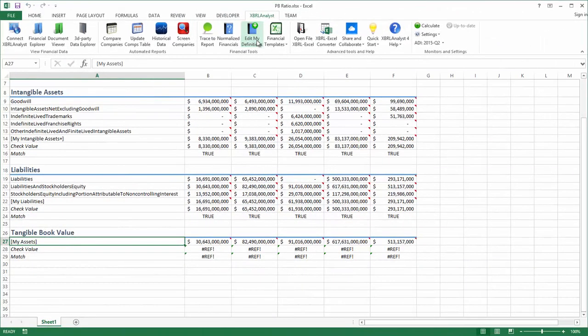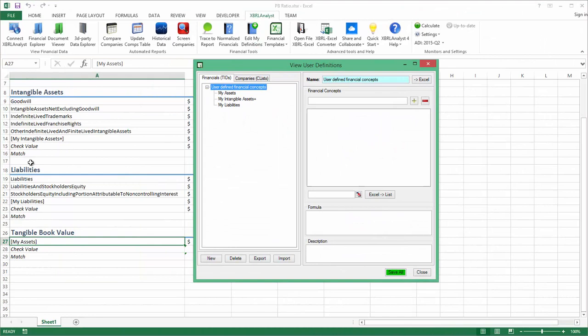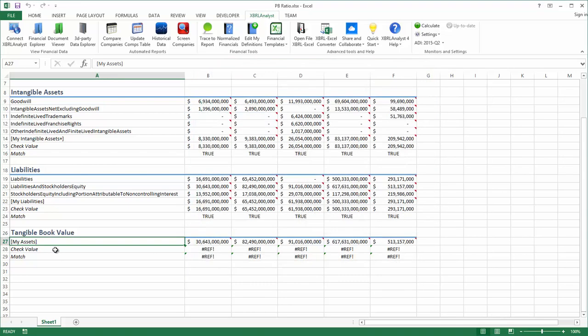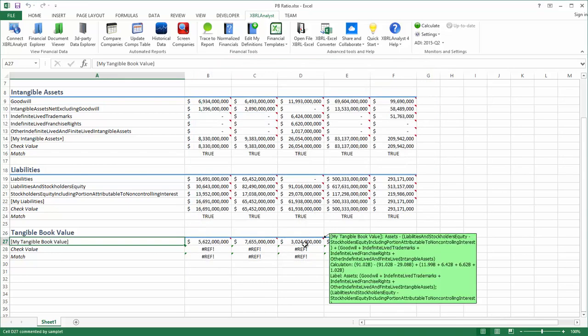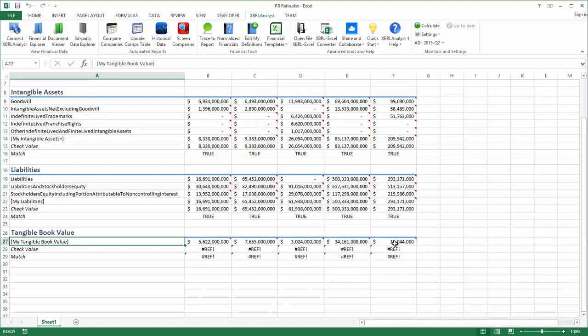And we're just going to go straight to making the definition because it's just a formula on the other definitions that we've already made. So we're going to say we want a new definition, and straight to the formula, it's going to be my assets minus my liabilities plus my tangible assets plus. So we can save that, copy this, paste it here. The formulas are getting pretty complicated because our definitions are getting more complicated.